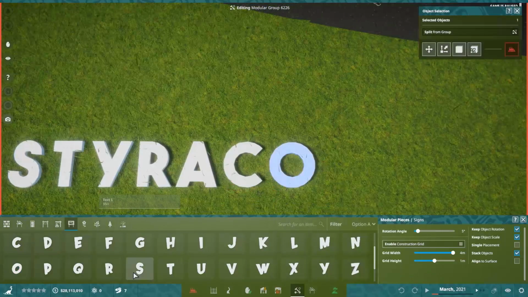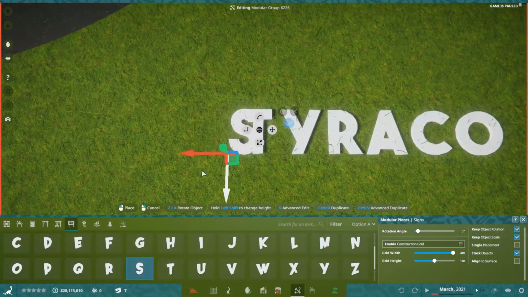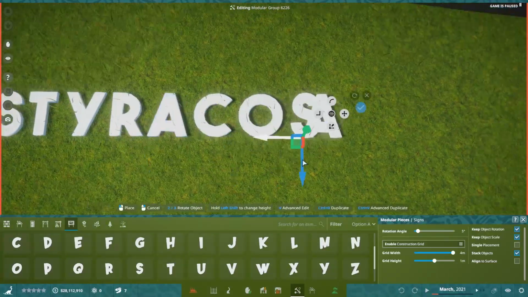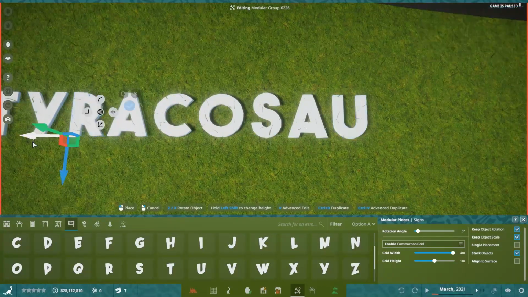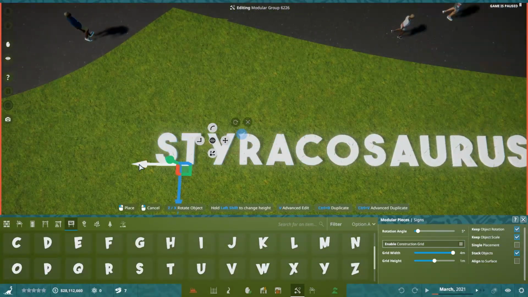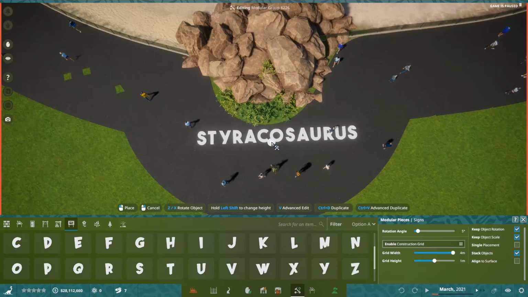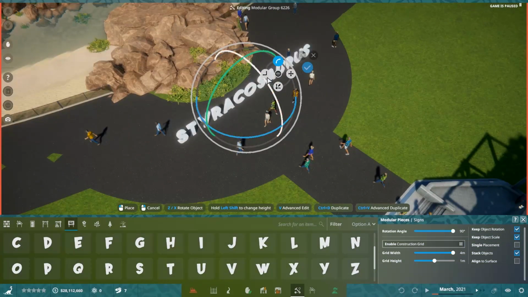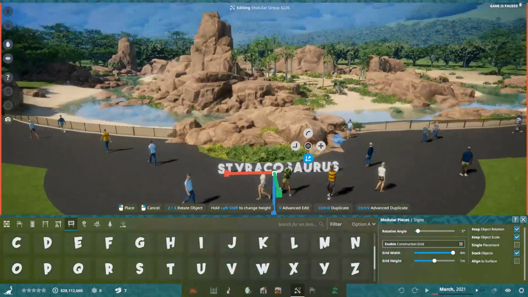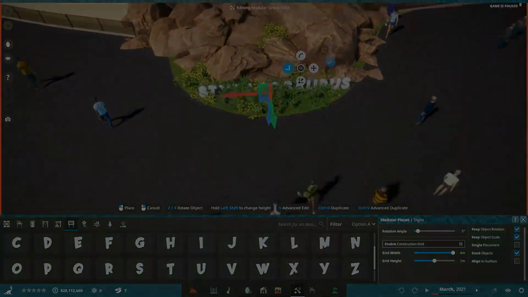So right now I'm starting to make a little sign for the habitat, nothing too complex, just using the fonts we got in the game to spell out the word Styracosaurus. And just a really simple thing to let guests know that this is the Styracosaurus habitat. Even though the guests aren't that smart at the moment, in the future they'll be improving on the AI and hopefully we'll get to see some interactions and animations from the guests.